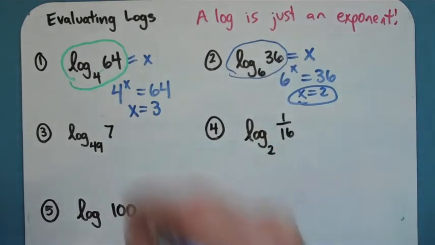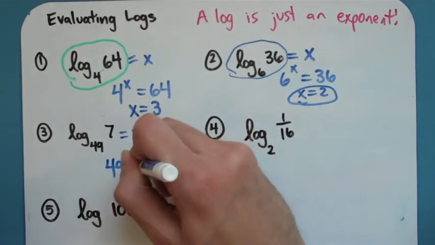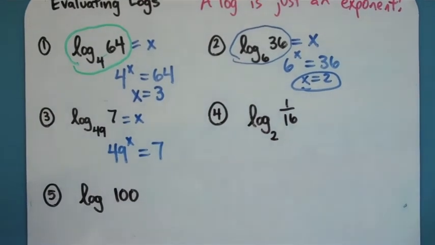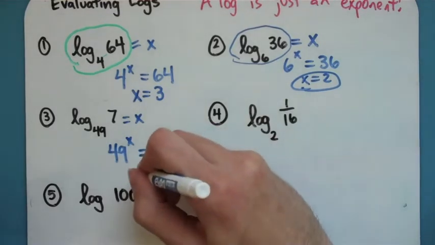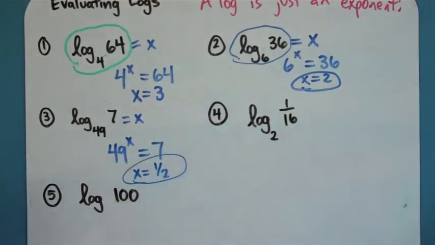On my third example, when you rewrite it, you end up with 49 to the x equals 7. And clearly on this one here, my answer isn't going to be a whole number. If you raise it to the second, the third, the fourth power, you're going to get bigger answers. So that leaves us with a fractional exponent or a negative exponent. And since the square root of 49 equals 7, and the square root is the same thing as the 1/2 power, my answer to this one is 1/2. Another way you could have done this: 7 to the second power is 49, so you kind of do the reciprocal here. It'd be 49 to the 1/2 power.